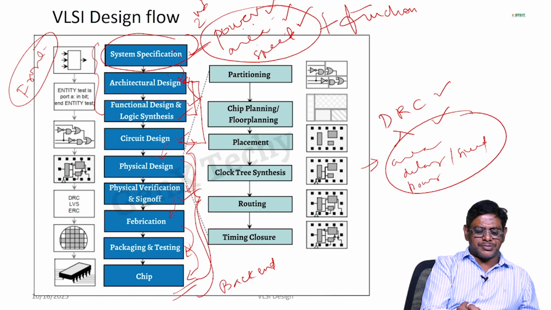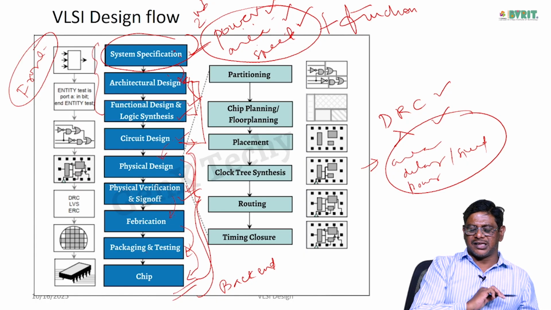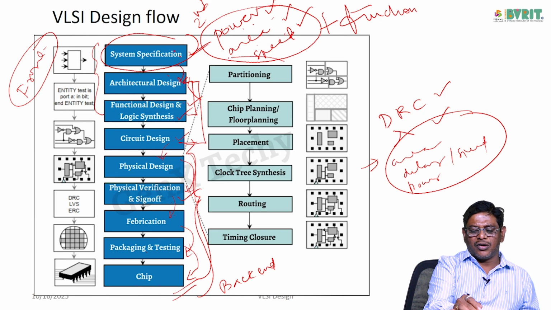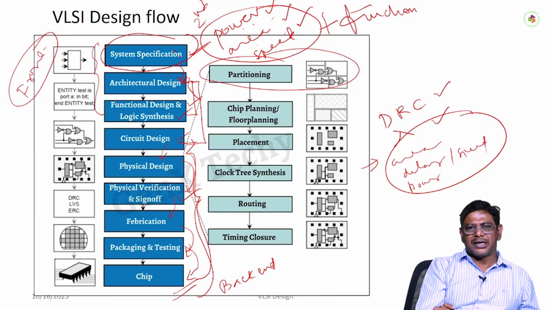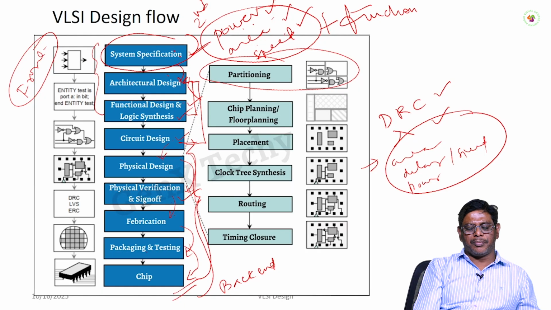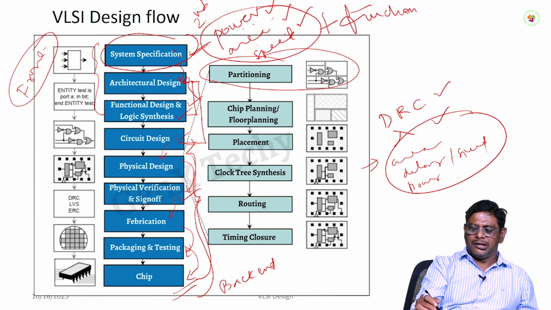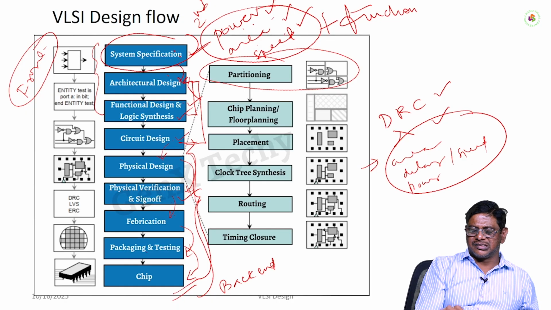Let us speak more in detail about the physical design. In physical design, we partition the design based on the functionality, based on the supply that it occupies and based on the flow that it has. Then again, we divide the chip into a number of partitions. The partition is done based on these things.